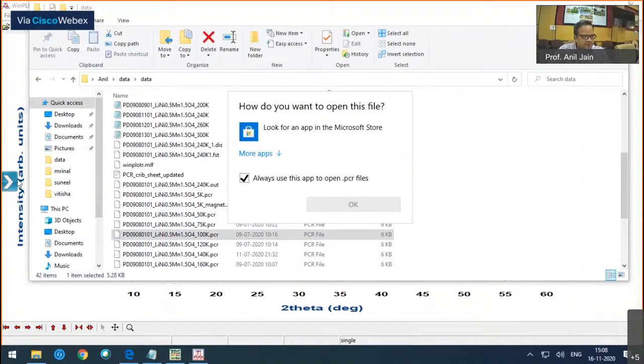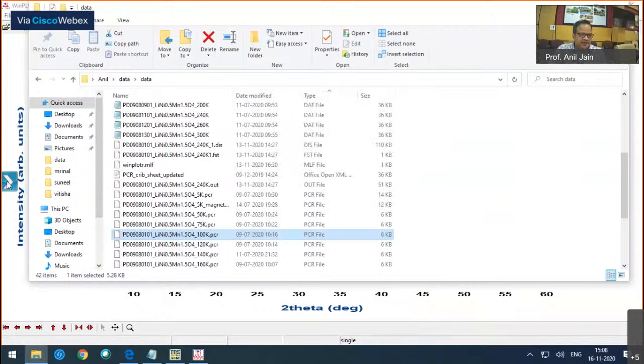I think let me use bold. So it is lithium nickel 0.5 manganese 1.5 O4. This is the formula of this compound, and X-ray diffraction tells me that it orders in a cubic structure.